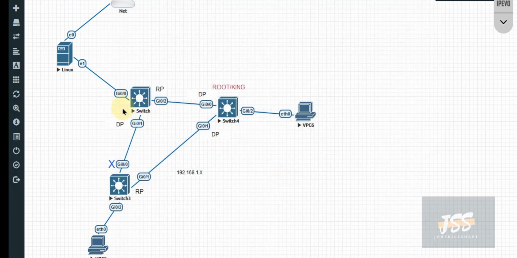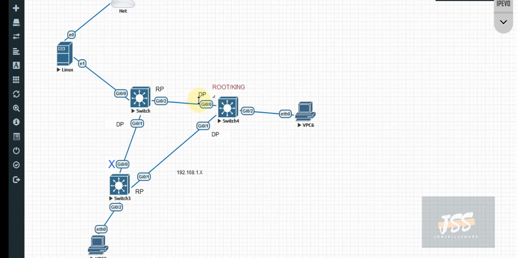And similarly, if I take you to this switch, one will be in root port mode, which is saying this is my path to reach the king of the switches, and the other port is designated. But the problem is this one is in a blocking state, so no information will go across gig 0/1. Okay, so I have given you a clear understanding of the current situation of our topology and the port states.